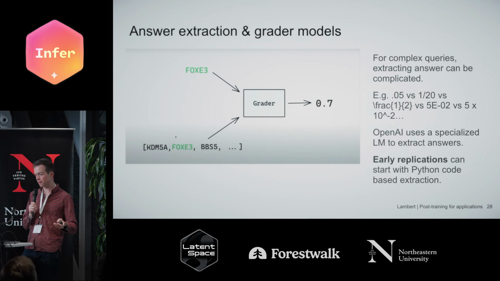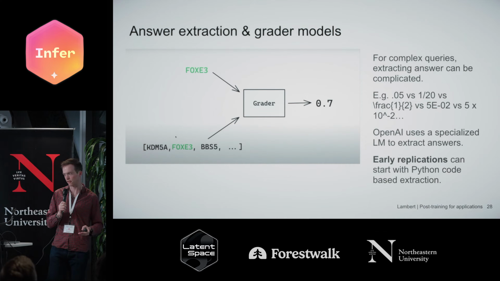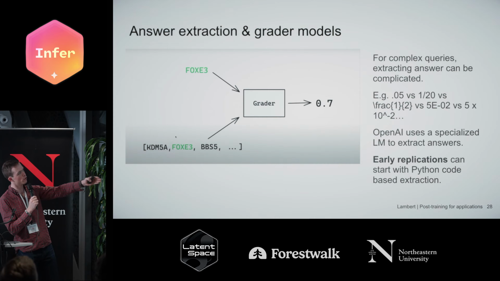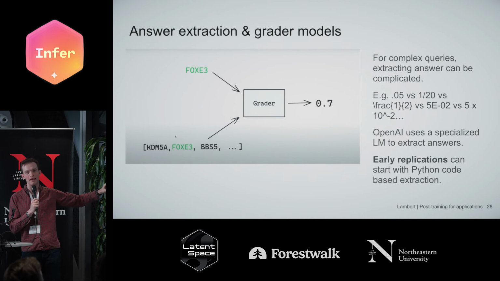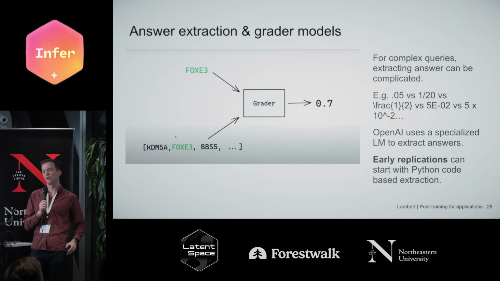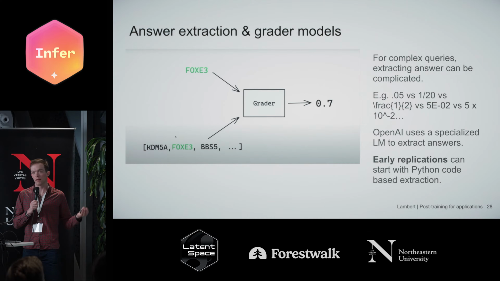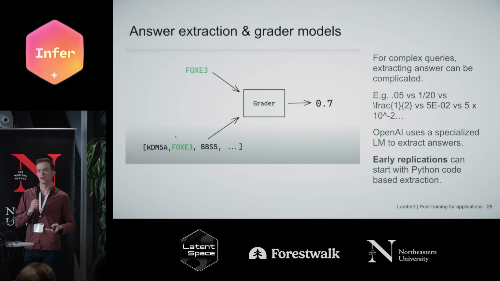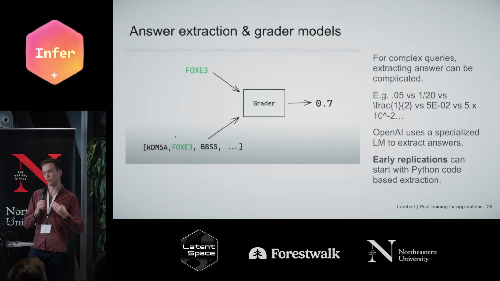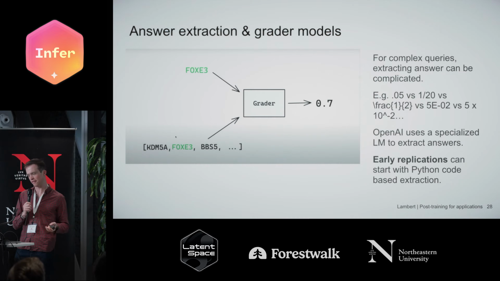OpenAI made a big deal about their graders, which are language models for extracting answers. Here's an example on the right. If you're doing a math problem, you can express a math answer in a lot of different ways in text. And largely, when you open this up to many more domains, you're going to need some level of intelligence to reliably get these answers out. They're opening this up to anyone, which is why they have this whole graders documentation and different ways of extracting answers and different ways of scoring answers. But in reality, you can think of it as a box that's like yes or no, is this right?